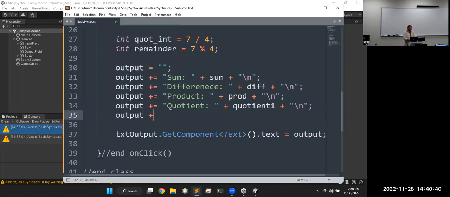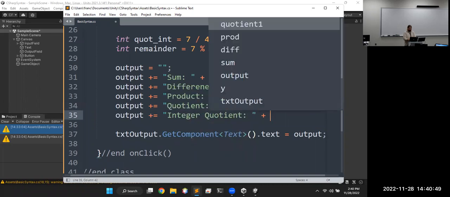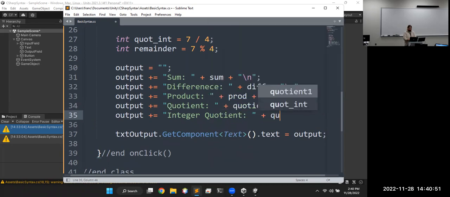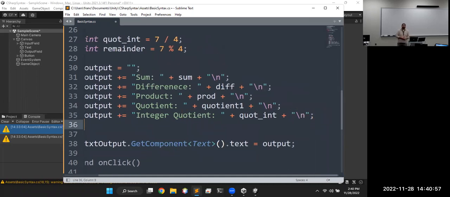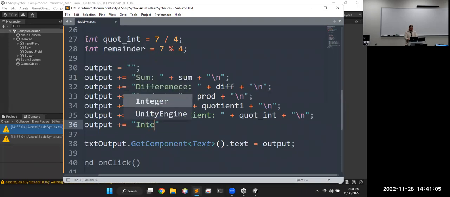So plus equals integer quotient plus found plus new line, end of instruction. And there's one more number we found. Output plus equals integer remainder.